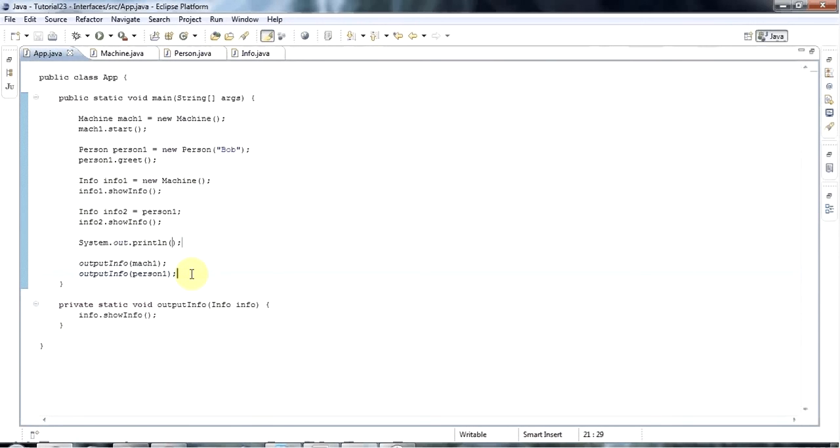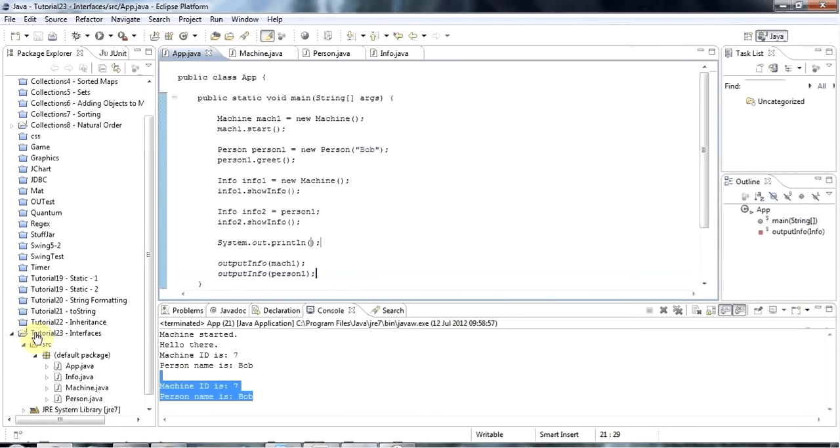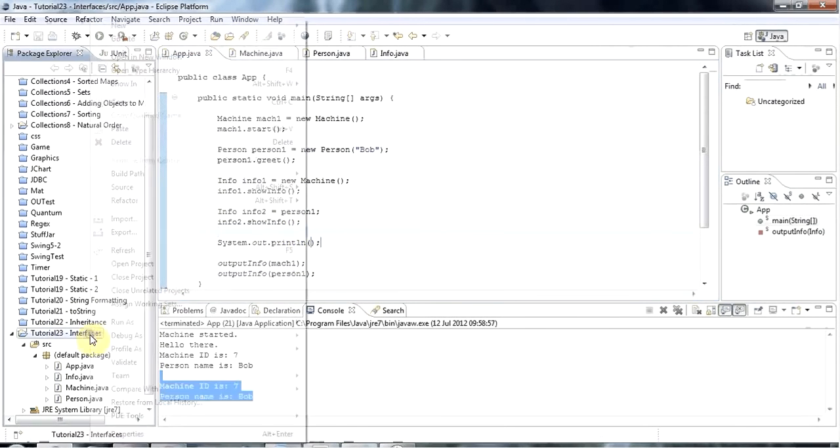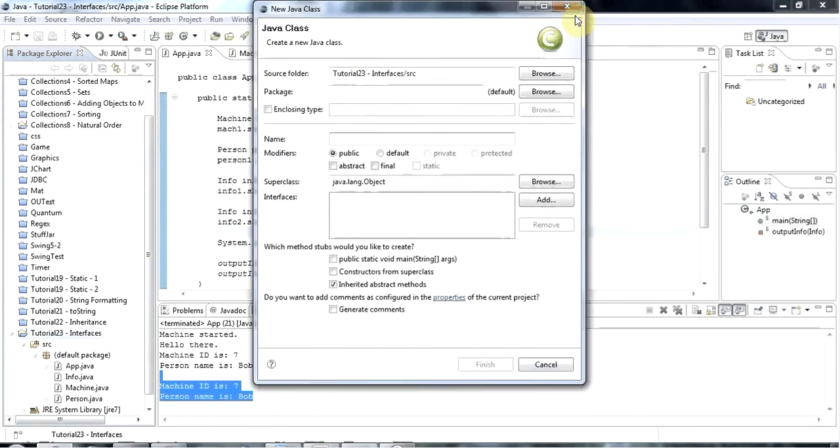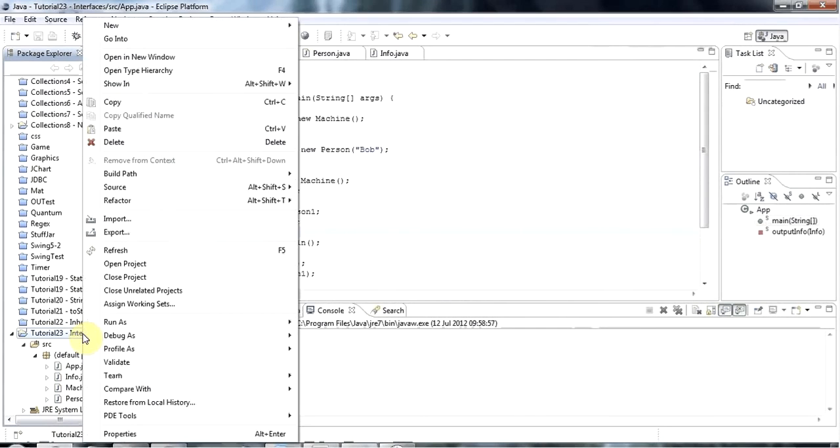And another possible use is that some people actually design whole programs by using interfaces. You could start off designing a program by thinking, what classes do I need? Let's say I'm going to have objects that all have methods like start and stop.